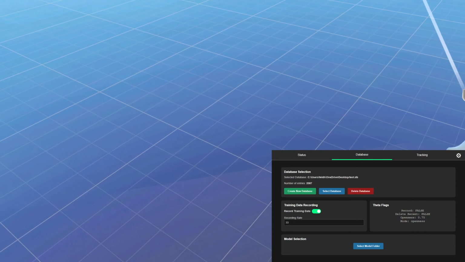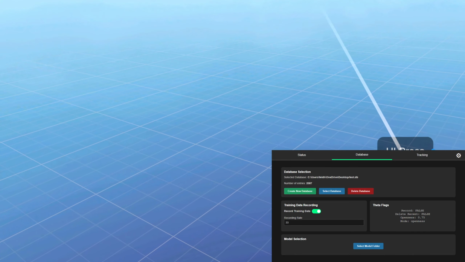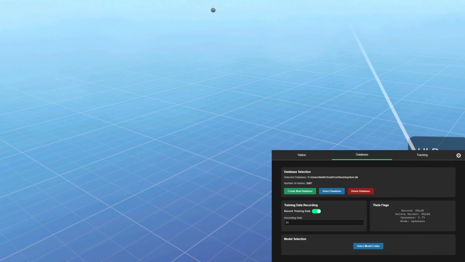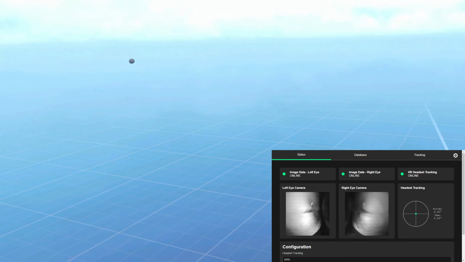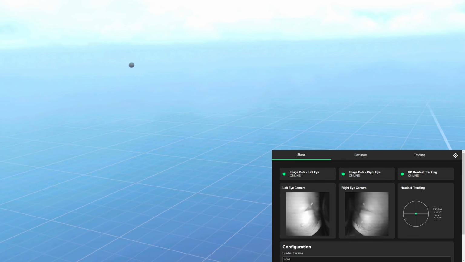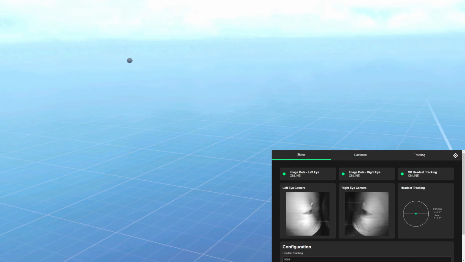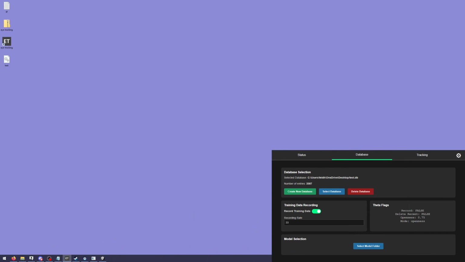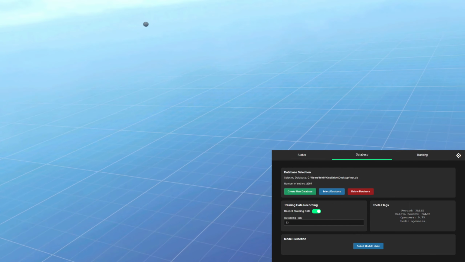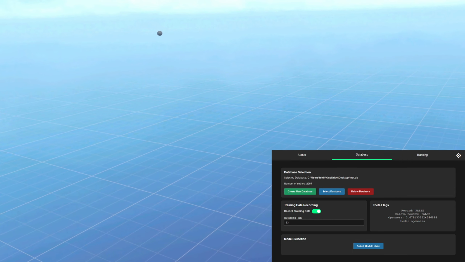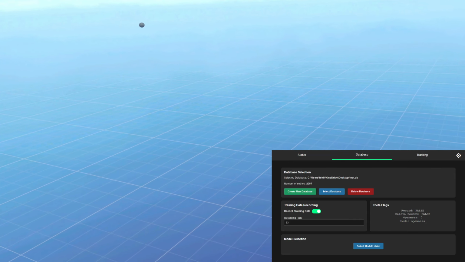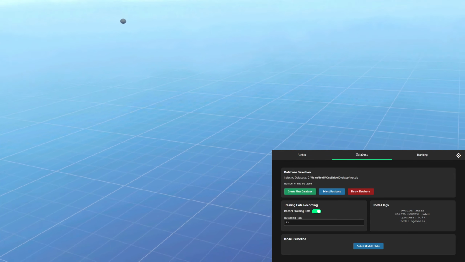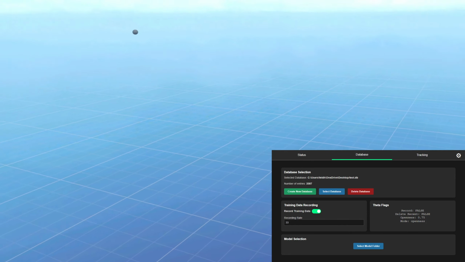So what you're going to want to do is close your eyes at the same rate that you depress this trigger. So if I were to pull up the status tab, for example, you're going to want to slowly close your eyes at the same rate that you press that trigger down. What this is doing is saying when your trigger is halfway closed, that represents my eyes being halfway closed. When the trigger is fully shut, my eyes are fully shut. When the trigger is released, my eyes are at a neutral openness level.